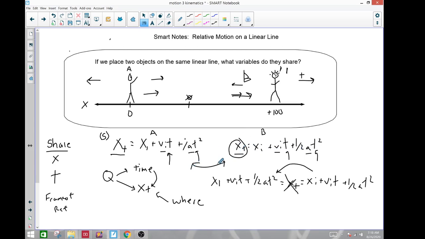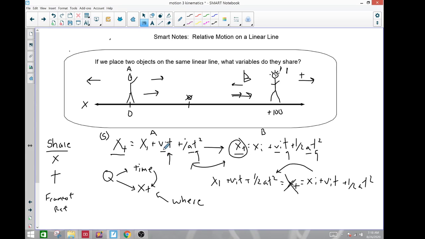Of course, if you put the t in this formula, or you put the t in this formula, you get the same xt, because they're in the same spot at that time. So you can choose which one you want to use. Not everything needs to have an initial velocity. Not everything needs to have an acceleration.